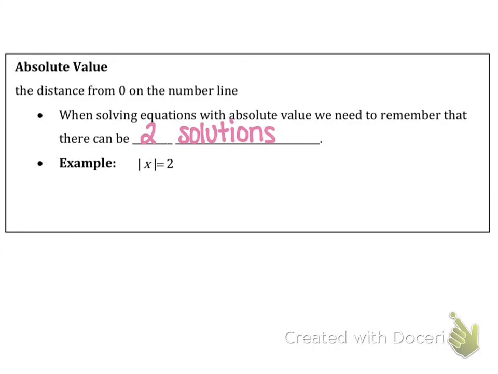So for example, the absolute value of x equals 2. This can technically be set equal to two separate equations, x equals positive 2 and x equals negative 2. The reason why we set just the answer equal to the negative version of the original equation is to account for the negative side of the number line. So another way that we can write this answer, since we have positive and negative 2 as our solutions, would be x is equal to plus or minus 2.